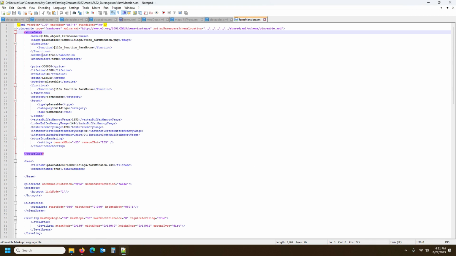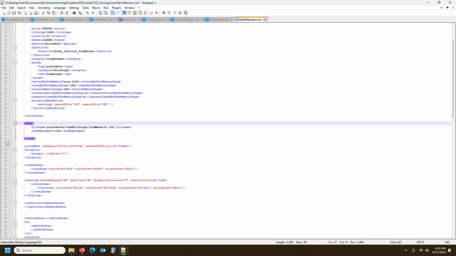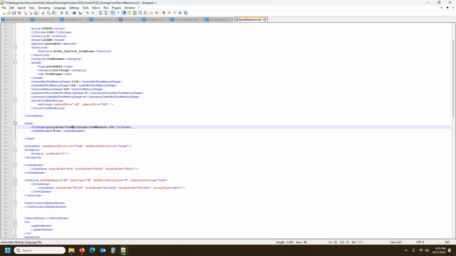You can say leave it to be sold, that's right, and show in store is good, because that too means that you can remove the item again. So if somebody starts up his game and he doesn't like the farmhouse as a placeable, he can just sell it again, so that is always good. FarmHouse.i3d, that's fine, that we definitely need.